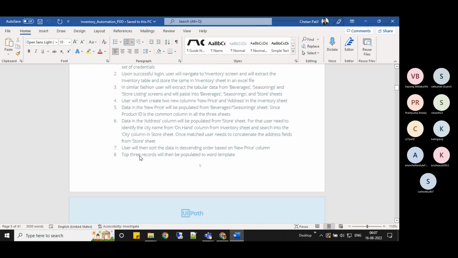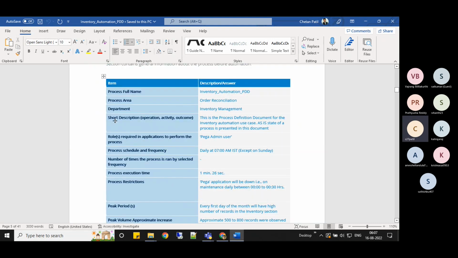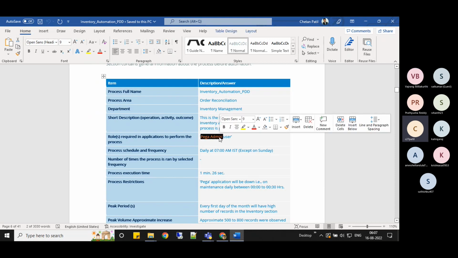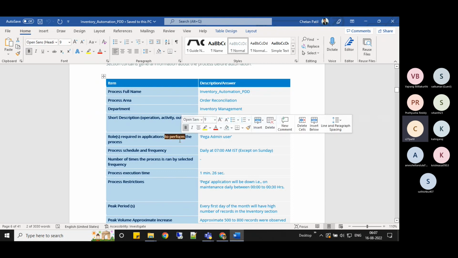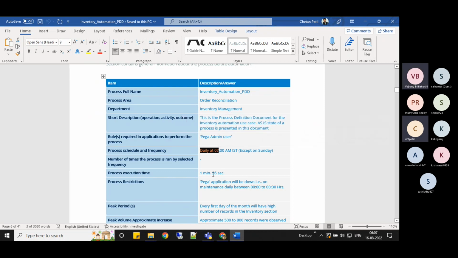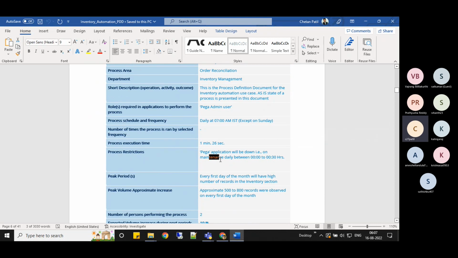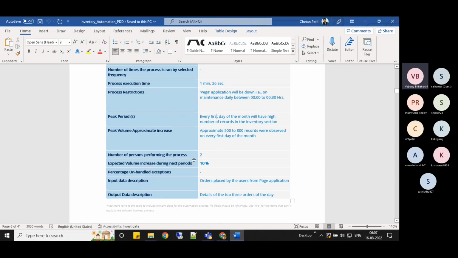This is good. Then I have added this kind of data here: what is the short description, what is the role of the user that is using this application to perform the process, the frequency, then process restriction, like I just added that Pega is on maintenance at night. That's fine.